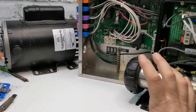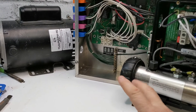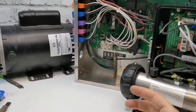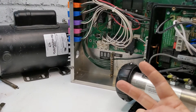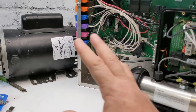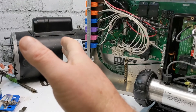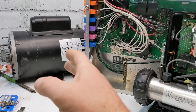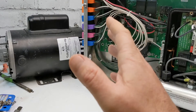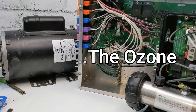More than likely if your hot tub's tripping, it's gonna be one of these two. Now the third one — I know we're only talking about two today — but it's pretty close. Number one is the heater element, number two is the pump, and number three pretty close behind is your ozonator.